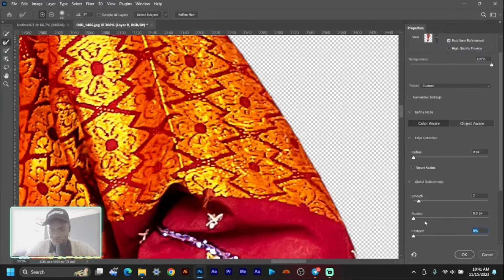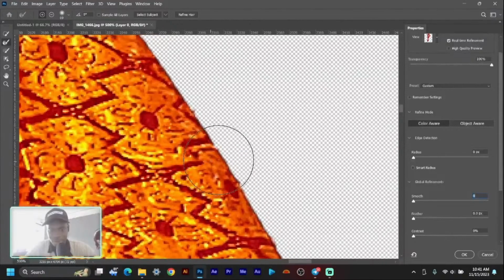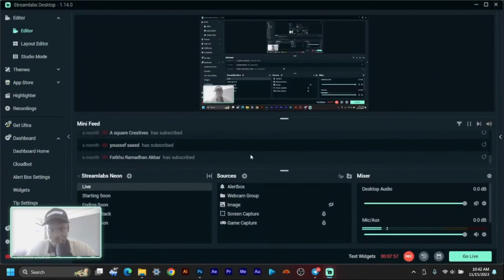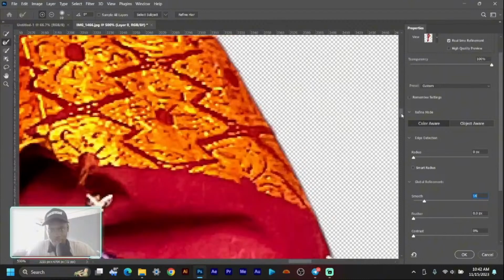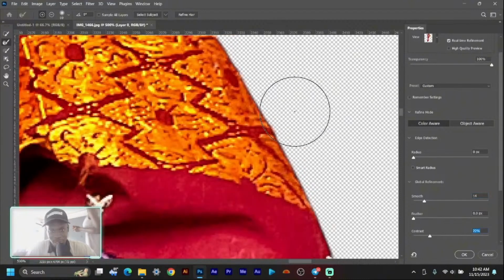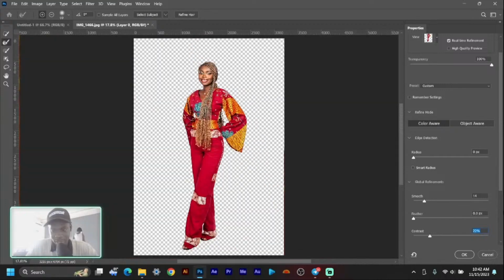If you increase the feather, you see that it's going to have this kind of feathered edge, but I don't really need any feather for this. If you zoom in, once you increase the smooth, it's going to remove some of the rough edges. And then I'm just going to increase the contrast so that it makes the edges more defined. And then I think we're done with that.